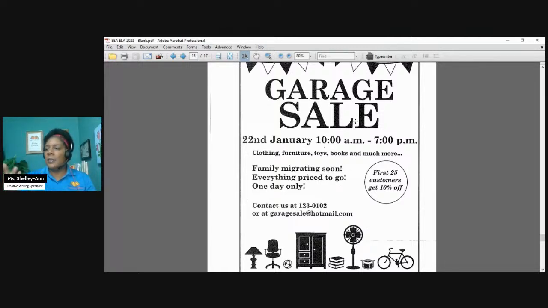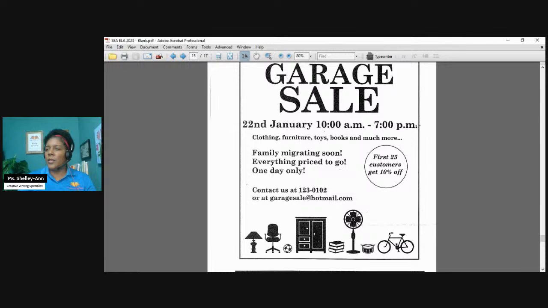What else can we see that encourages outdoor activities? Students have to recognize what each of these images are below here and which ones suggest outdoor activities. We have the bicycle and we have the football. We wouldn't use any of these others with outdoor activities. What else would be added? If it's a house, I would think there's a fridge and a television, maybe. People might want to get a fridge and a television pretty cheaply from somebody who is migrating.